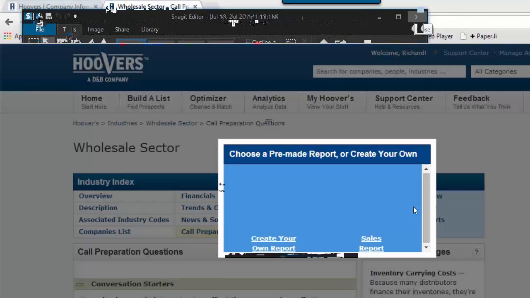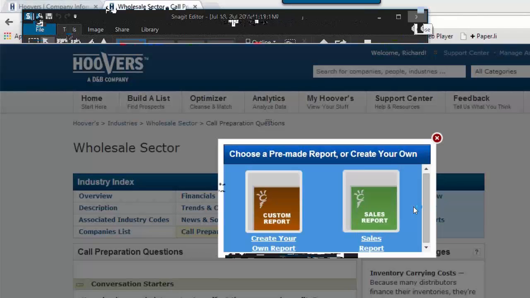One of the things you'll see is that there is the ability to print a report. When I go in here and say print a report, it gives me two choices.